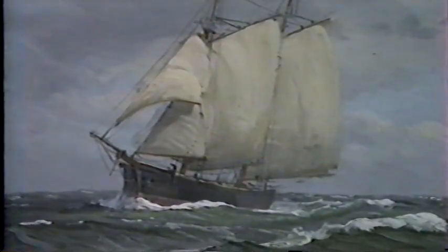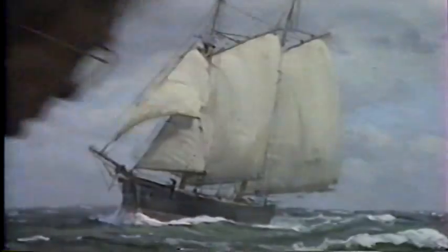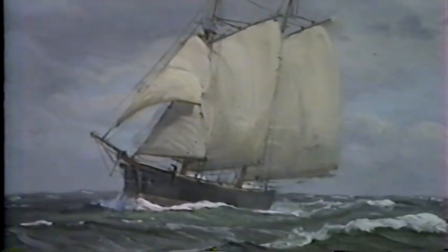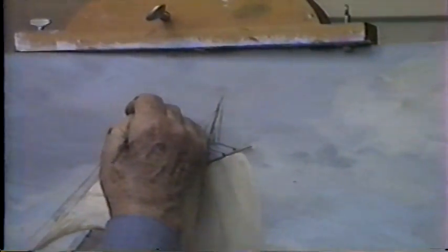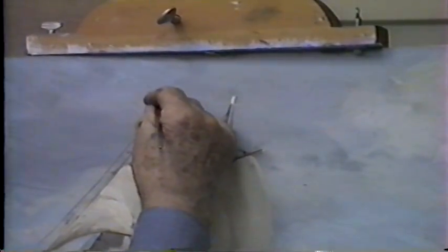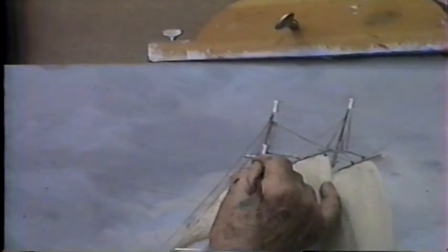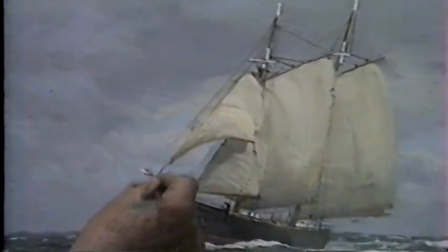Very important. White deck houses can catch the sun with some brilliance of their own. So a flick of that, an illusion of that won't hurt. See, these are tipped white. One tip white. And that cross trees and hull. And they oftentimes were tipped by the jib boom of the rig, of the jib, so to speak.